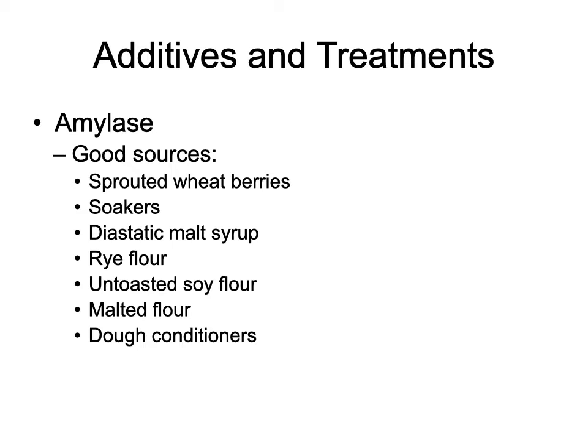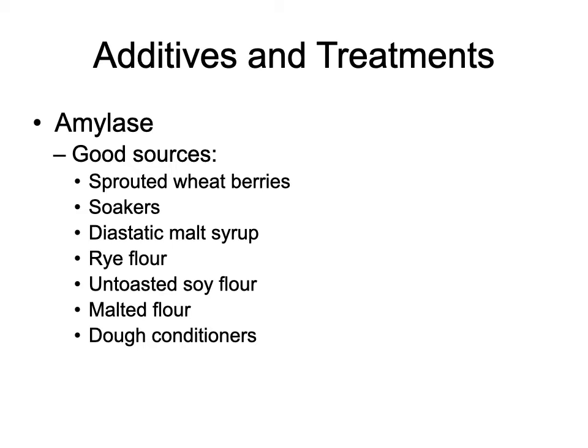Diastatic malt syrup. Malt syrup comes from barley, and it's really great for a lot of breads. I don't add a lot. I usually add, let's say, the equivalent of maybe a tablespoon for a whole batch, but the idea is that it's very simple sugars, mostly glucose, that the yeast really respond to. You'll see malt syrup used in soft pretzels. You'll see it used in bagels, bialys. You'll see it used in kolaches. The idea there is to increase yeast activity, make the yeast really happy, and help increase enzyme activity to increase browning.